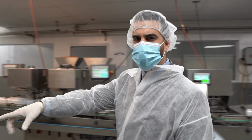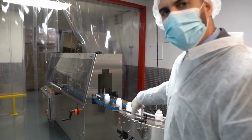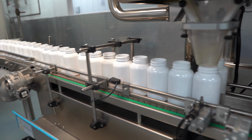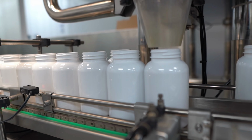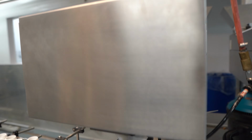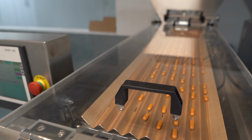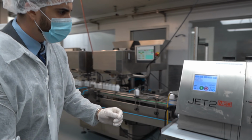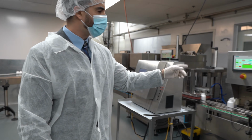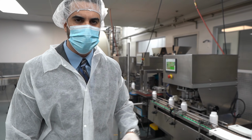As you can tell, our scrambler over here is bringing out the bottles ready to be sent over to our filler. When you come over here to the filler, as you can see, we have dual fillers in this packaging line. Each filler can fill up to 40 bottles a minute right now, and it can push up to 60 bottles a minute with the count that we're doing. When you come over here, you can see the inkjet, which is the lot and manufacturing and expiration date that goes underneath the bottle. We also have the option to put cotton inside the bottle, which is not working right now because this product doesn't take that.